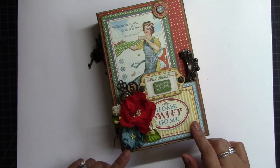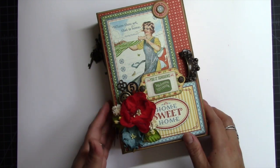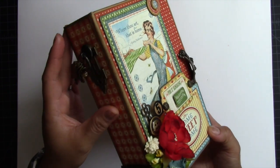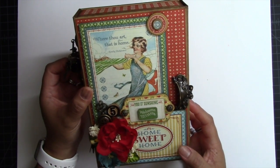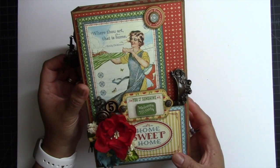Today I want to share an altered box and album that I created using one of Graphic 45's old Staples craft art boxes. And I used the Home Sweet Home paper collection. I really love this collection. It's amazing. I love the colors and the sentiments on the collection.